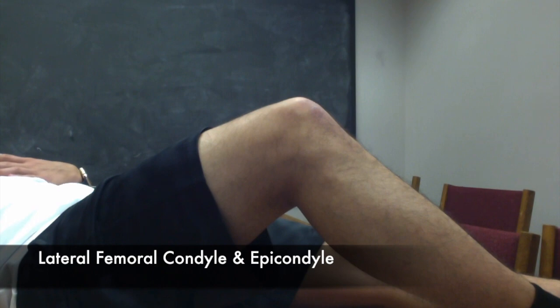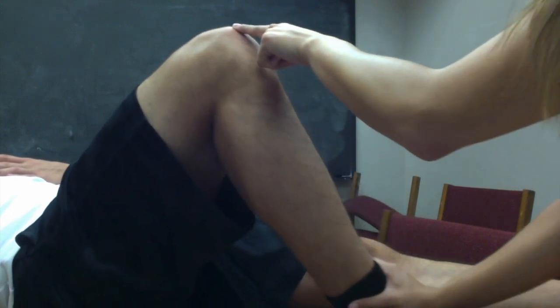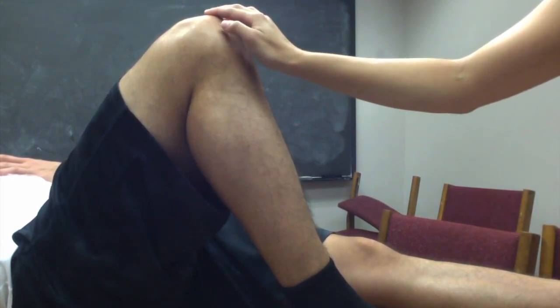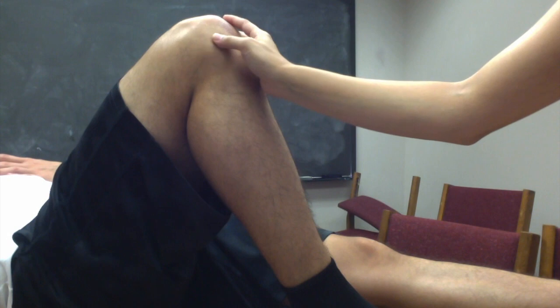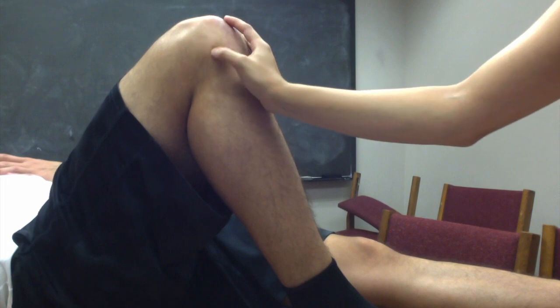Okay, so the next palpation we're going to be doing is the lateral femoral condyle. To start this palpation, I'm actually going to move his knee into flexion, because we're going to need to flex the knee past 90 degrees, and I'm also going to be tracking his patella here. So as we flex the knee past 90, his patella is still here. To locate the lateral femoral condyle, we're going to palpate a smooth surface that is right below and lateral to the patella. So you're going to feel this round and smooth surface on the lateral side.